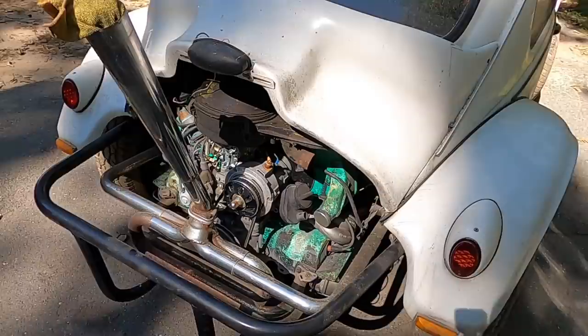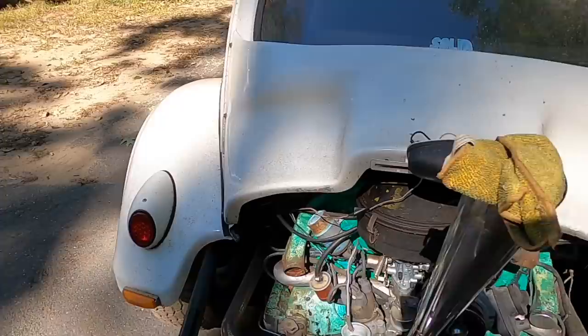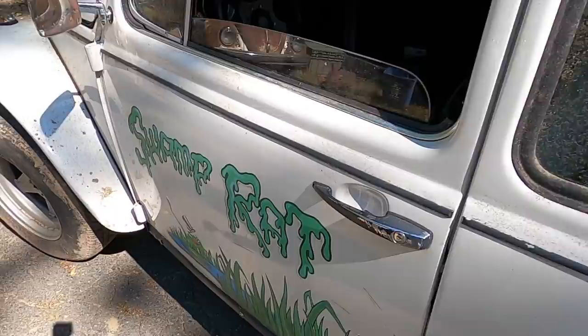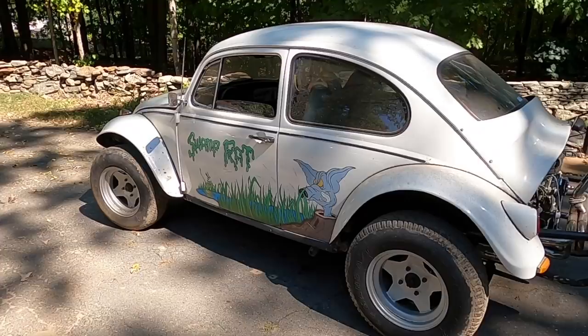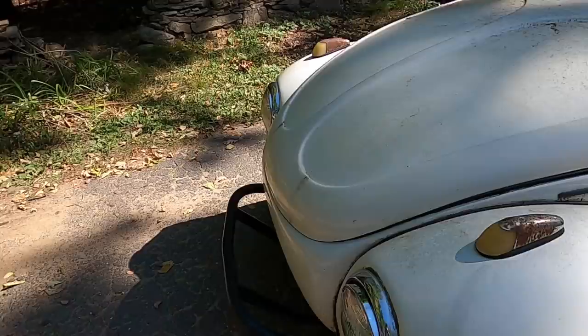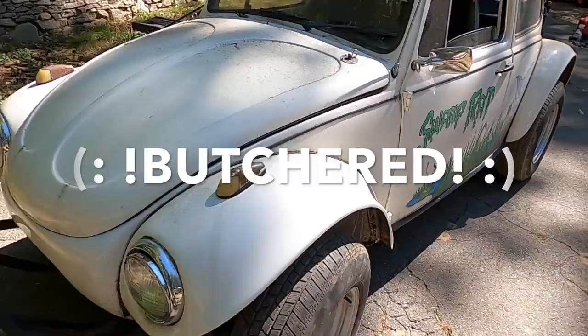Alright guys, well it's the next day. Swamp Rat is off the trailer. I'm going to get ready to do a quick wash on it. I'm just going to button up some things in the engine and threw the air cleaner on it. Put a cork in the old Stinger. Get it cleaned up. They went ahead and cut out the original - went to a 12-fuse fuse box, due to the killer stereo system I guess. That door closed - that's why I bought it. Got the hood pins, rubber straps. So I'll go ahead and get this thing washed. Get the interior cleaned up, and then we'll get into the awesome electrical issues. No dash lights - step one. And of course it's all custom.